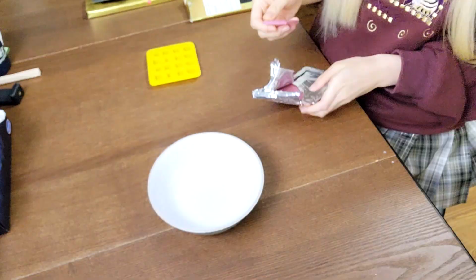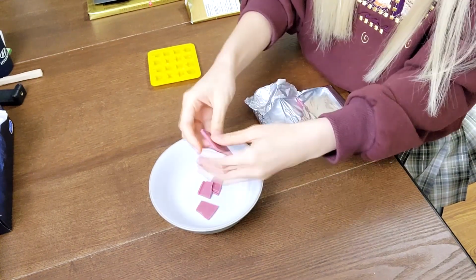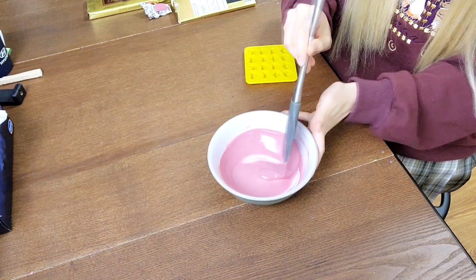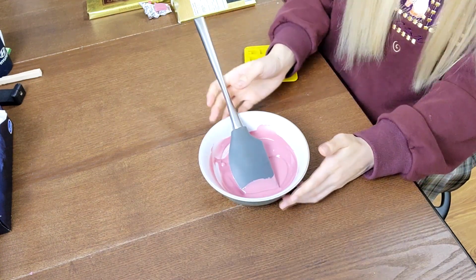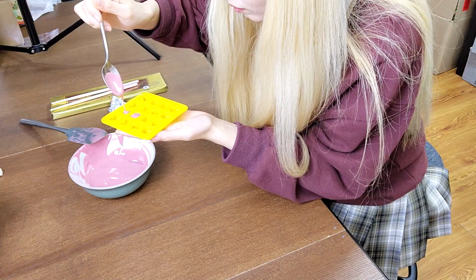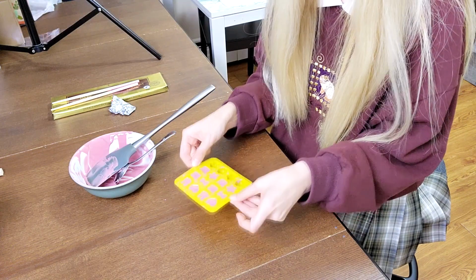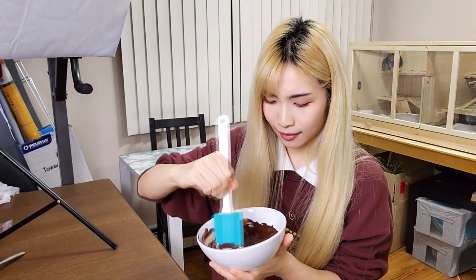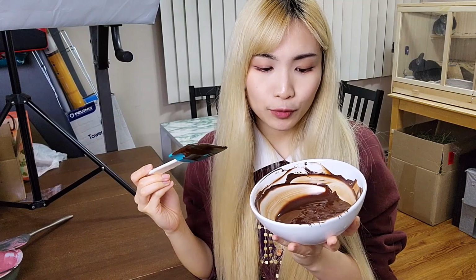So I'm gonna start with the Ruby bar because I have this little candy mold, so I kind of want to put them on top of the chocolate. The chocolate feels like it's at room temperature. I'm gonna pop it back into the microwave for 30 seconds-ish.